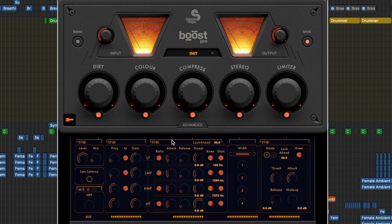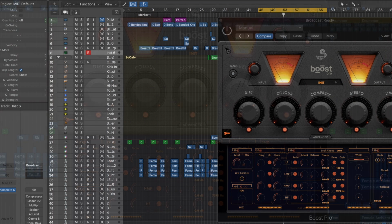Notice quite a few of them are multi-band and split up into different parameters, different parts of the frequency spectrum, which is nice and useful. Similar to what you can do in Ozone, but just not as beautifully laid out and not as intricate, in the way that you can't flip modules around and things like that. Contrary to what you might think with the Dirt and color, color is quite often associated with harmonics and distortion. In this case, it is EQ, and it is the tonal thing going on with the EQ.